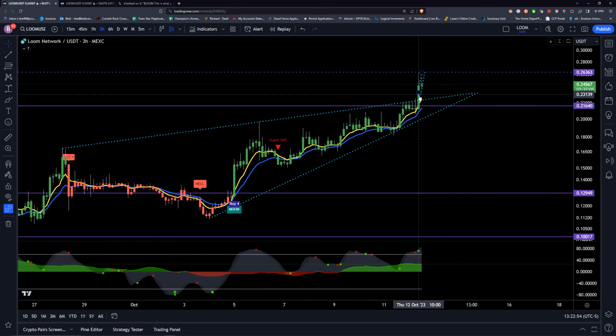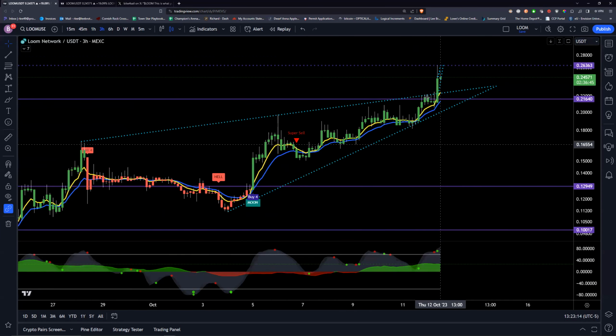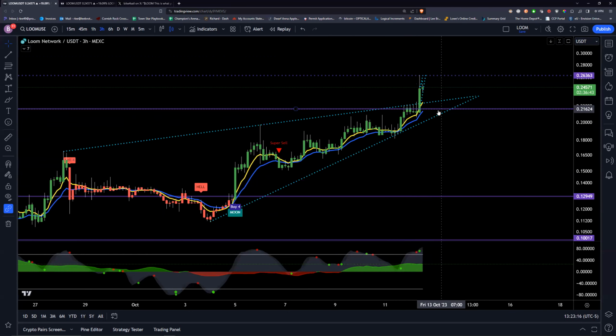So this is a rising wedge. It got above the rising wedge. I'm looking for it probably to stay under this purple dotted line up here. If it gets above that, I'm not interested in it anymore until it gets further down, because it could just take off. But right now it's at a major resistance area. And so what you'd be looking for, if you were just playing these lines, is you would want to see it close a candle back above this dotted line here on this triangle and stay below that.